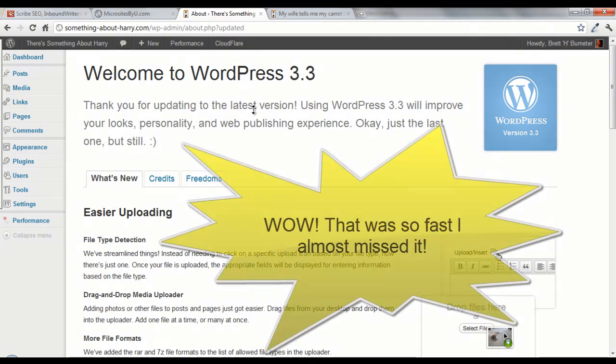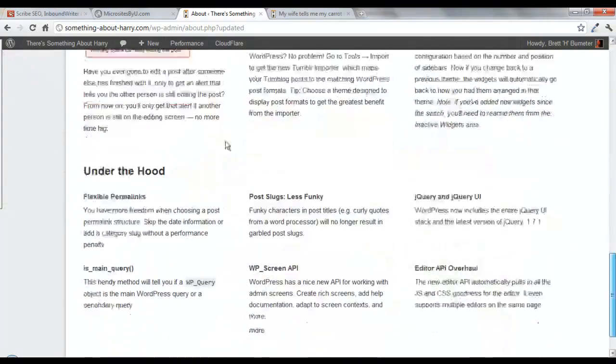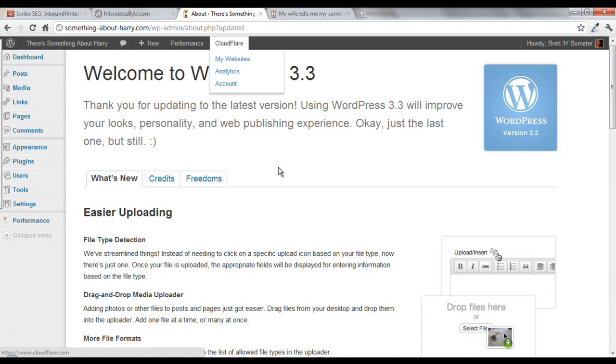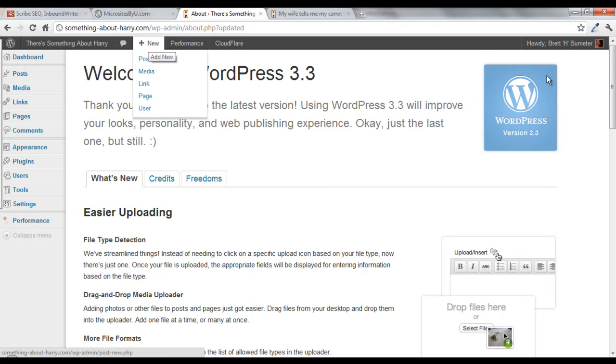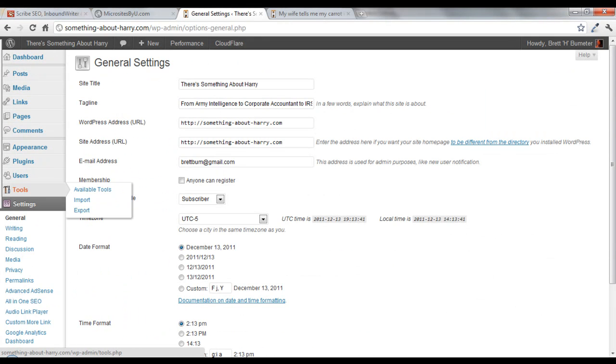Okay, so we've got it running on the back end now. Definitely looks significantly different. And I do run Cloudflare. Different menu systems with the pop-outs and things like that. For those of you that may have been on WordPress.com or something like that, you might have seen some of this functionality before.